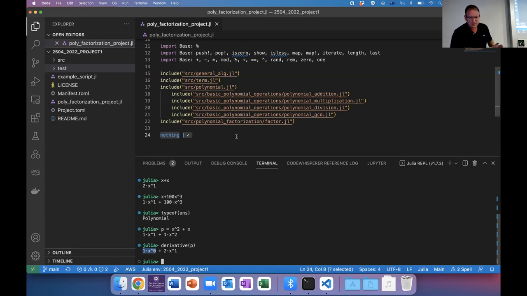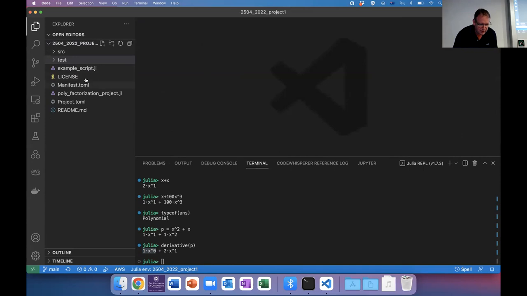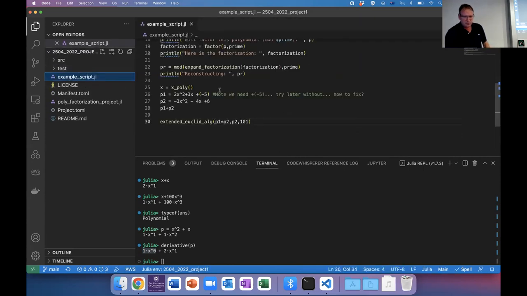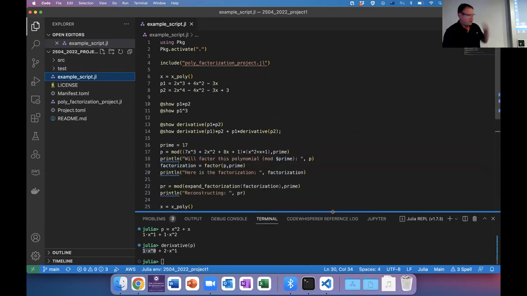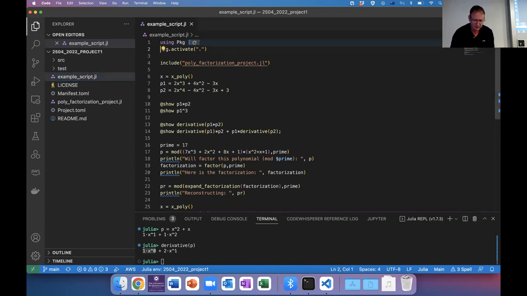But first of all I want to say is if you are a user of this and you just run this, you can then use this system. Okay, so that's one way in which you can run it. Now, the second way, let's close this, is you actually have an example script, okay? And you are required in one of the first tasks to improve this example script, okay? So let's go through this example script line by line.